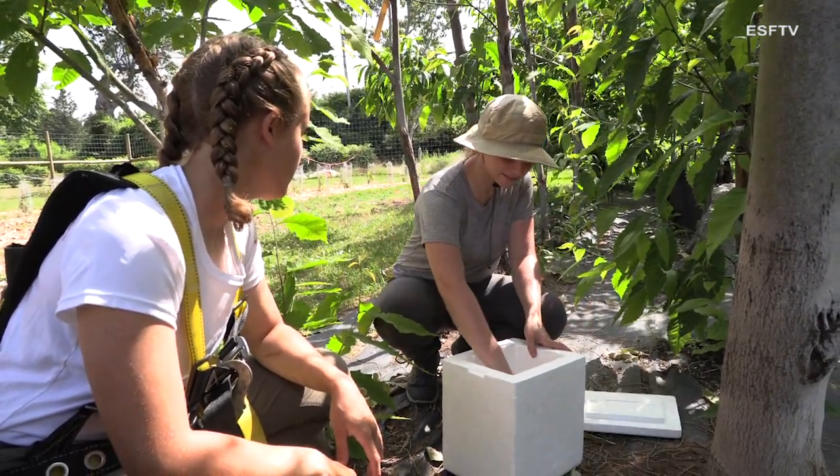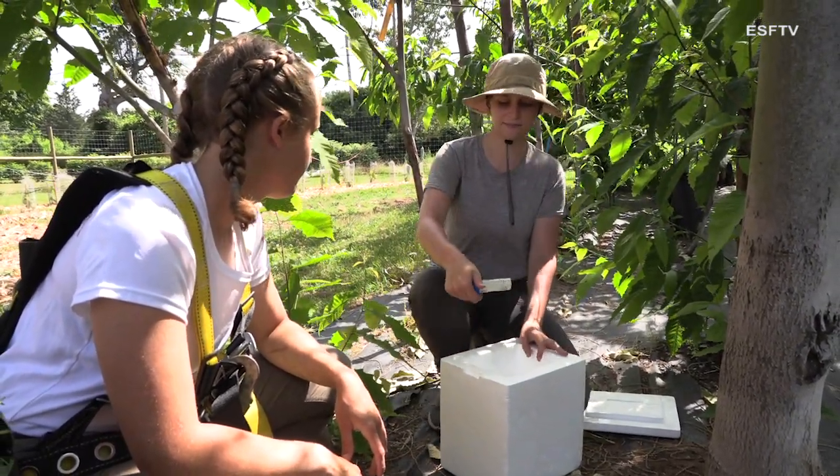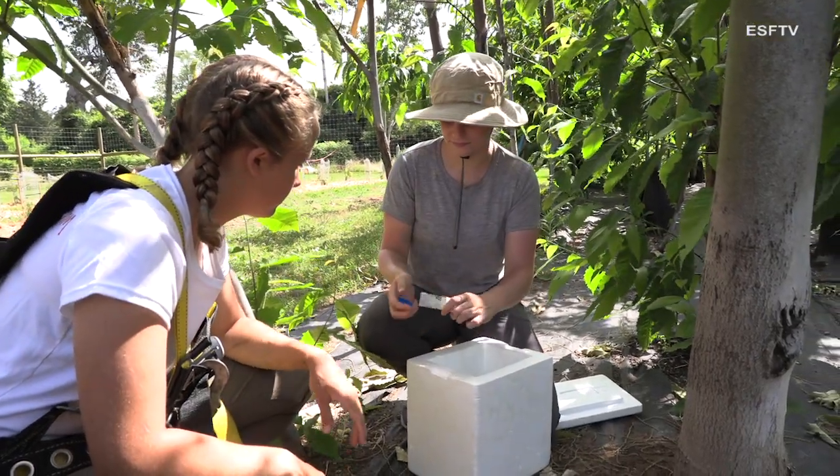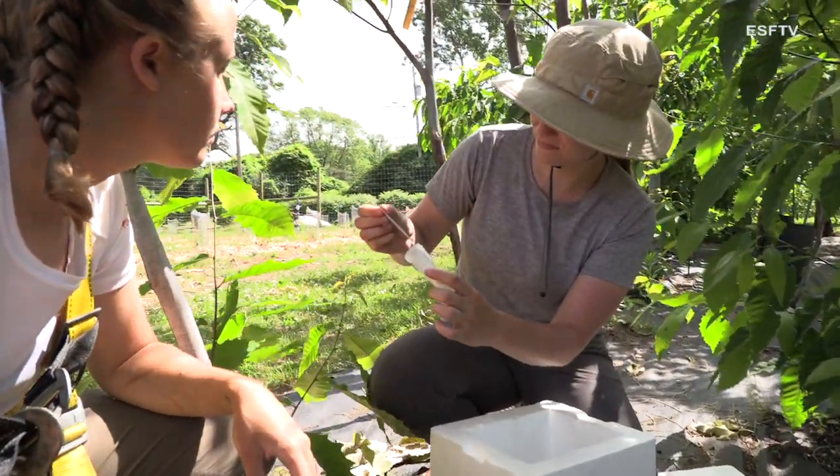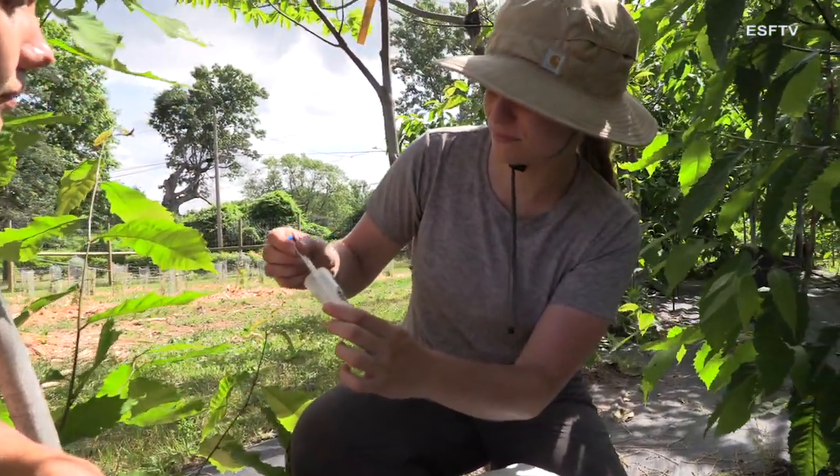Out in the field, we use a cooler to keep the pollen cold while we're pollinating in real time. We want to make sure that we don't take the slides out unless we're absolutely ready to pollinate.